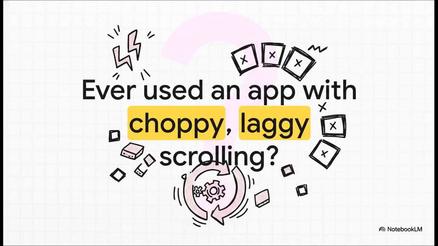Oh, you know you have. We've all been there, right? You're just swiping through a list and then bam! It stutters, it jerks, maybe it even freezes for a second. It's super frustrating. And that little moment of lag, it's not just annoying. It's actually a huge clue that something really important is breaking down under the hood.